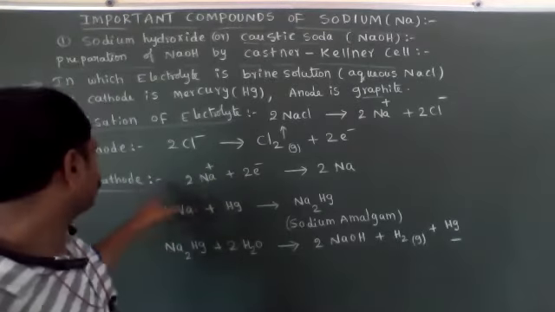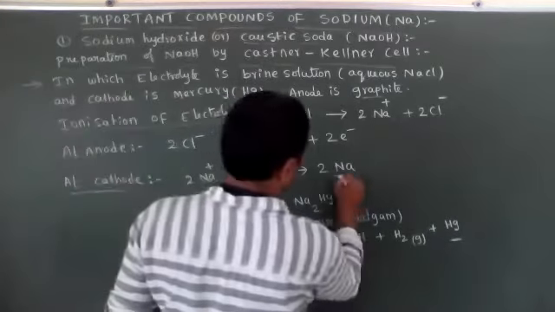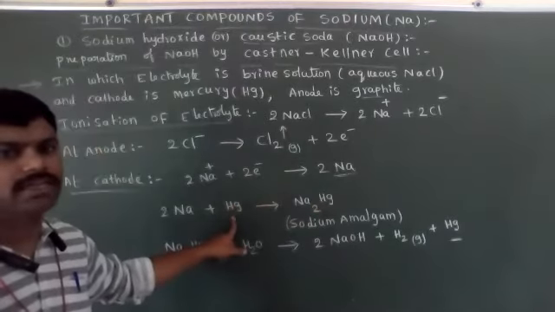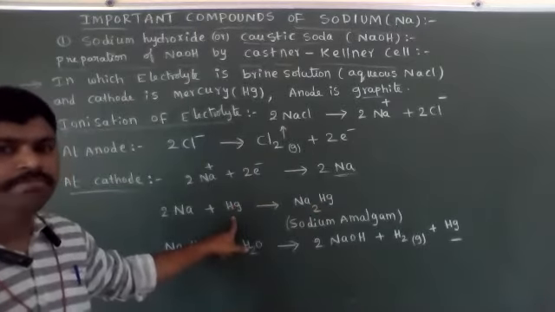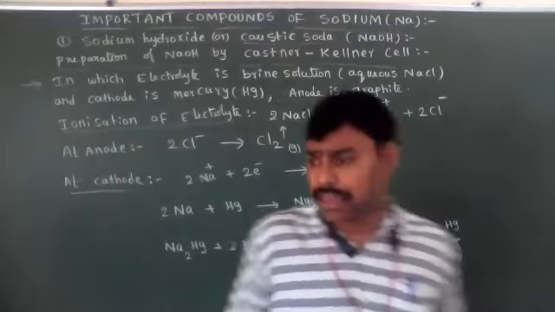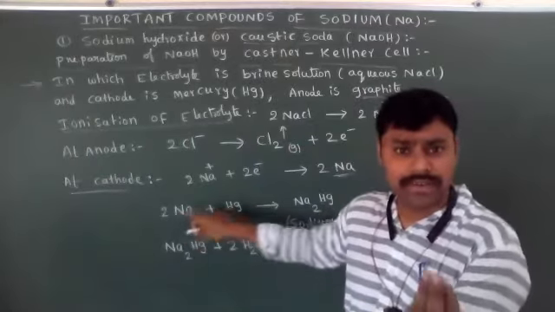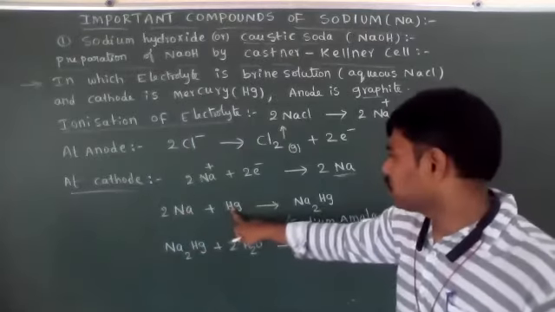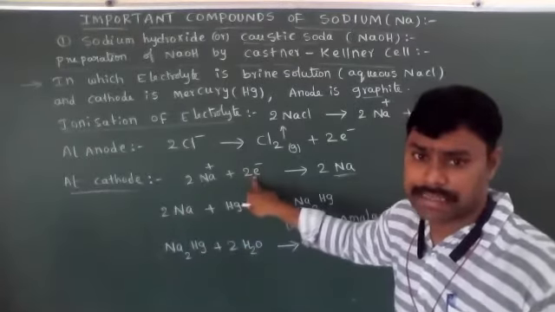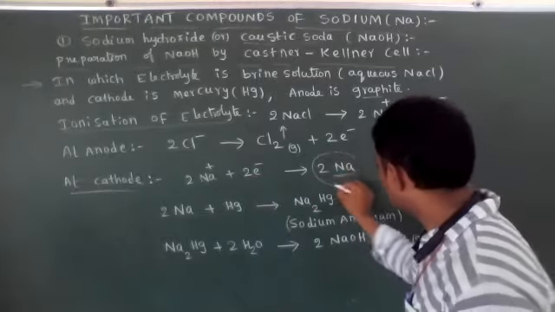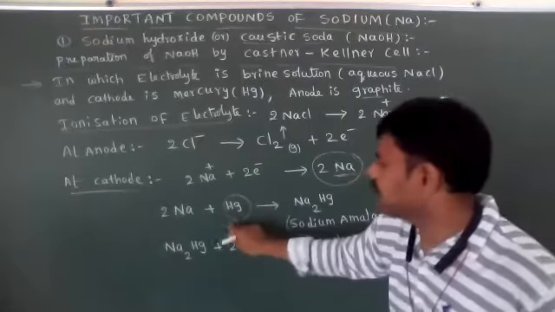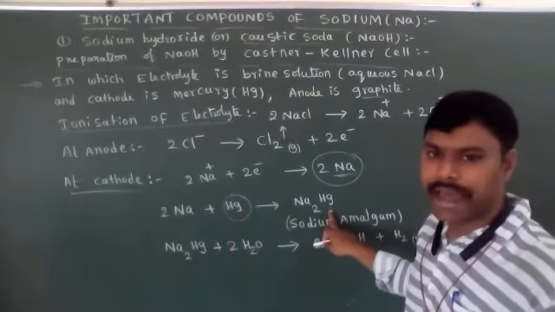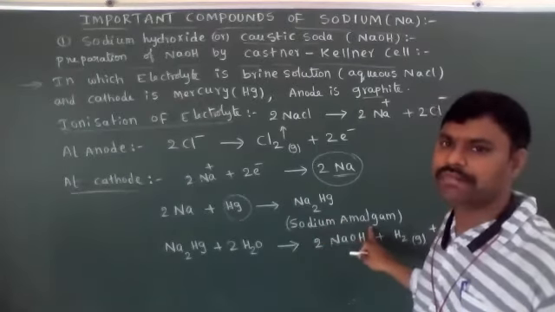Now the positive ions go to the cathode, and at the cathode sodium metal will be deposited. The sodium metal combines with mercury. What is the cathode, dear students? The cathode we used is mercury. The sodium metal will be deposited on mercury. Yes, Nishchal, listen carefully. So Na+ ions accept an electron to form sodium metal. This sodium metal is deposited at the cathode. The cathode is mercury, so it is converted into NaHg. This is called sodium amalgam.